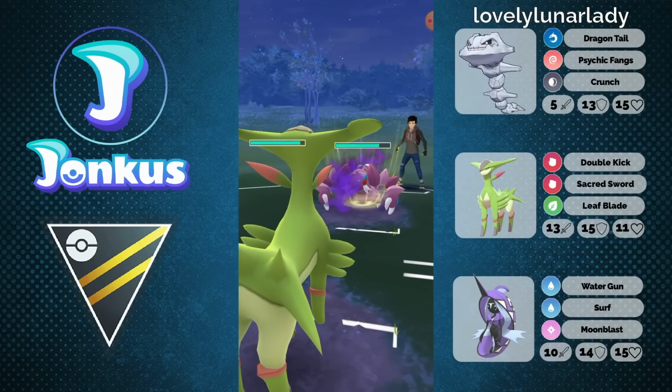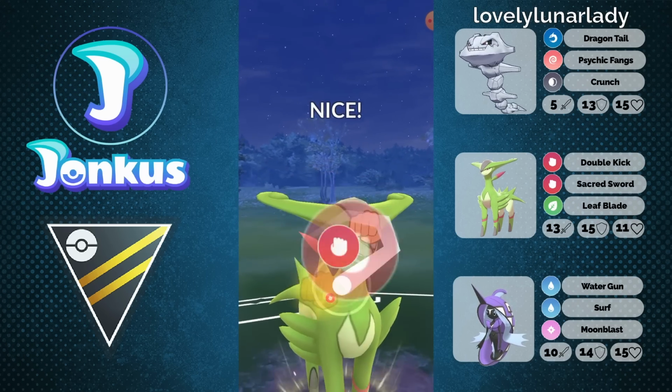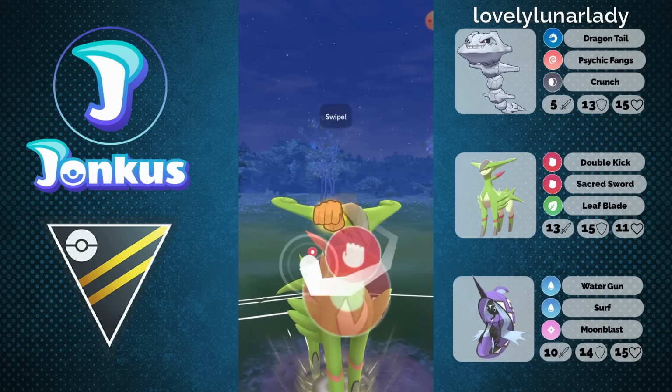In general, I feel like Drifblim might have a lot of play now, because Drifblim can beat a lot of the current meta Pokemon, or in general it's just so neutral. Like, it has coverage against basically everything with the moves that it has, that it might be very decent.